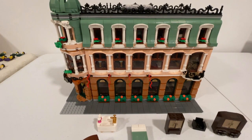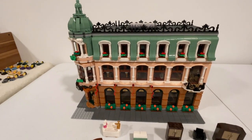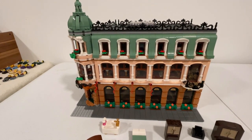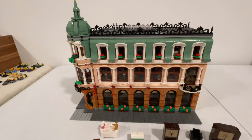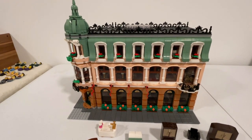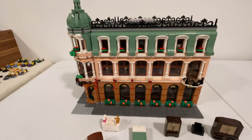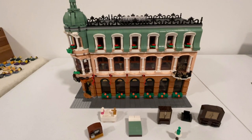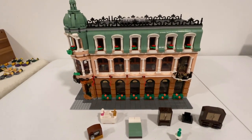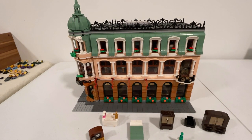But I'm going to turn this thing to the side and look at the back over here. And we're going to start taking a look at the things I don't like, because those are really it. That's really the only thing that I like about this set. Even it being expanded, it's rough. This is definitely not one of my favorites, but I'm sure the kids will enjoy it, and that's about all that matters. So let me turn this thing around here, and we'll start getting into what I do not like.